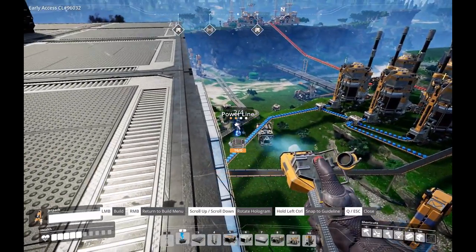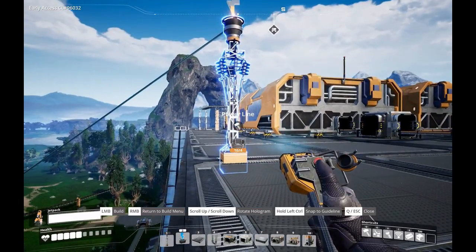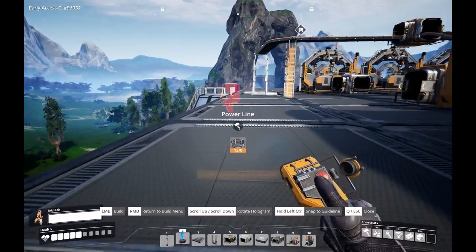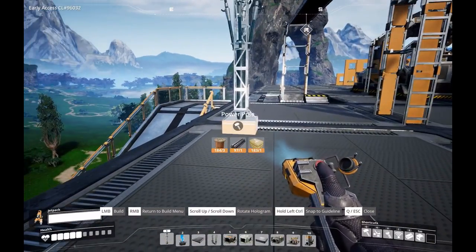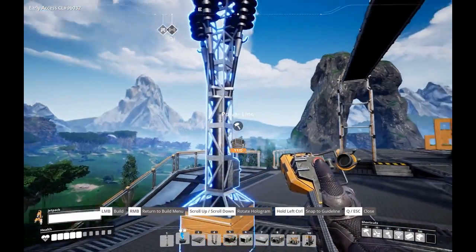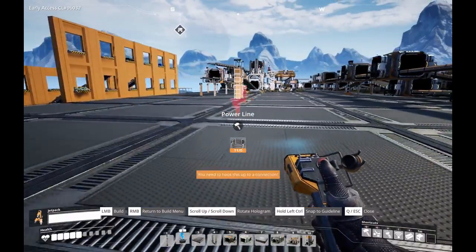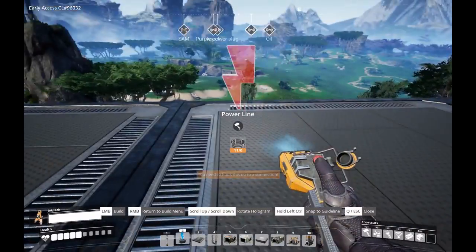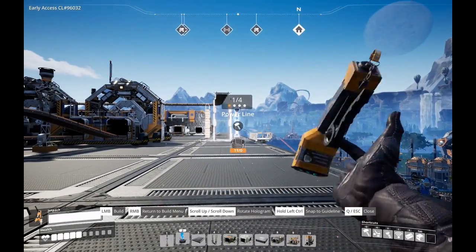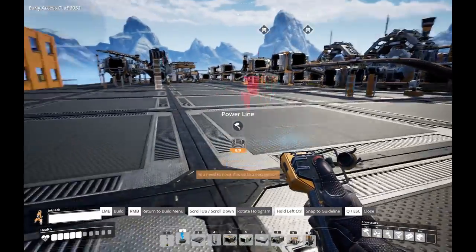Where can we grab power from? You know what? That line is free. Power up to there. We'll put one more pole here. And bring the power to here, and we'll go over to there and wire everything from that one.